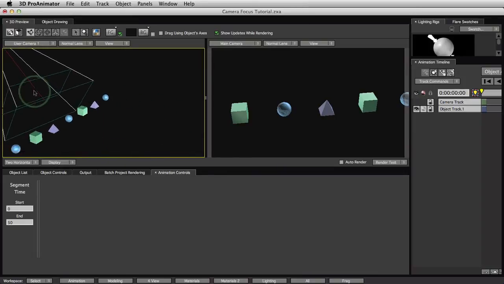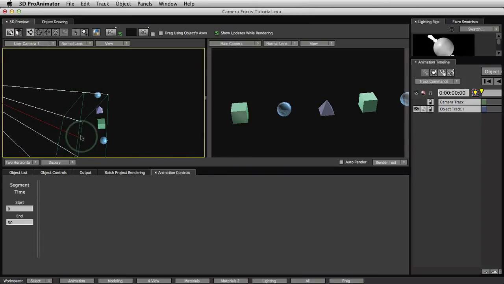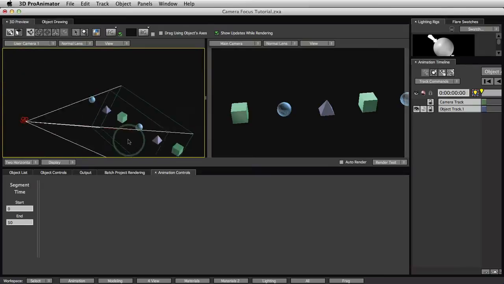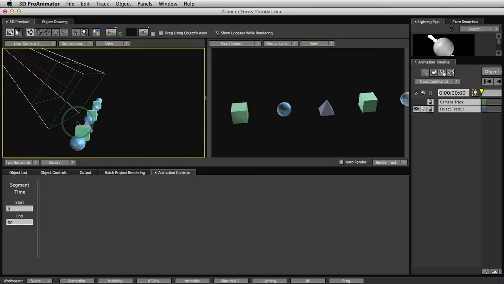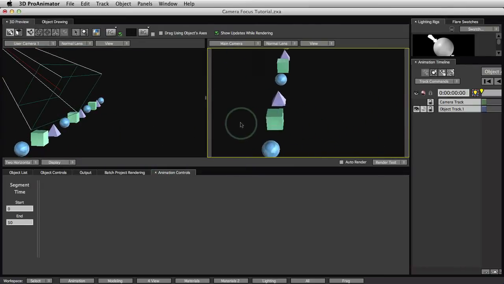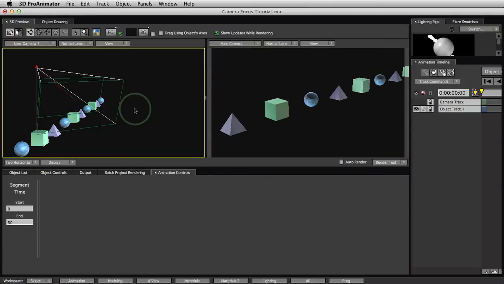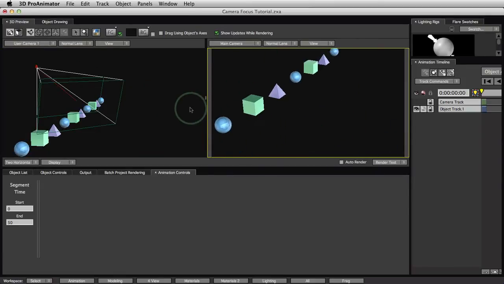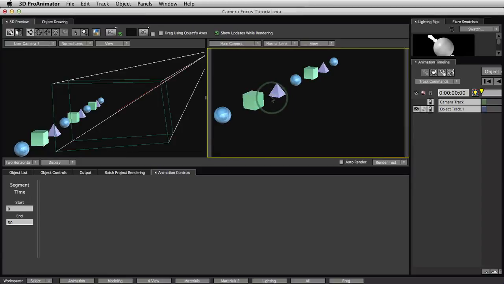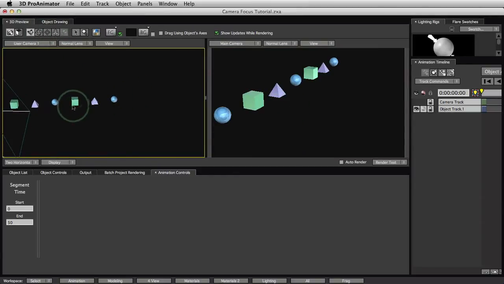See, it was sitting clear out there in space. So it's rotating around the end of that spot right there. The end of that is going to be the orbit center of our scene, but that may or may not be what you want to have in focus.